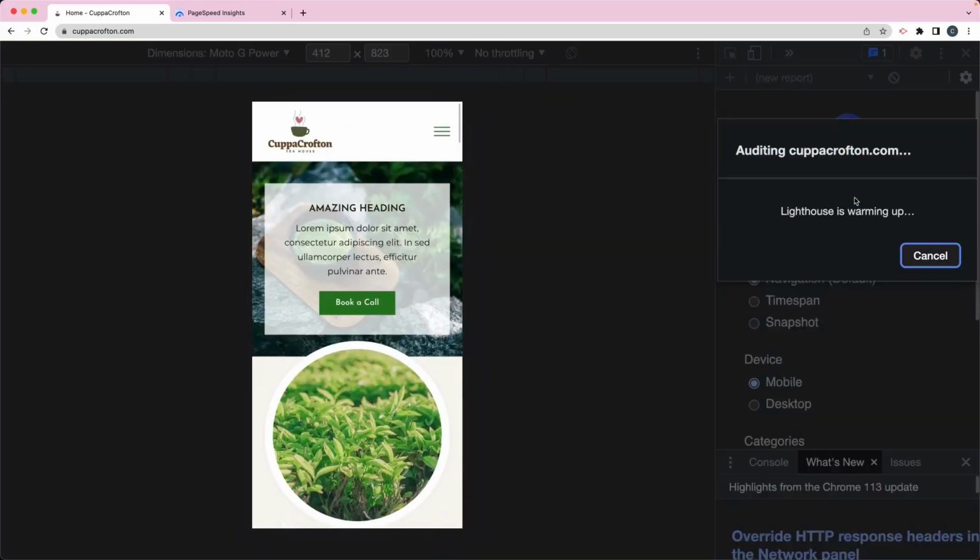And I can analyze the page load. I'm not sure if it's going to work. I think I've got to restart my browser. But this basically does everything that PageSpeed Insights does. It just does it on your computer instead. And you've got a little bit of control. You can change things like the dimensions and the throttling and all that good stuff. So you can see how fast things are loading. And it can do it for both mobile and desktop.